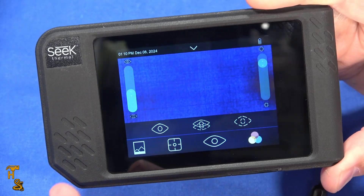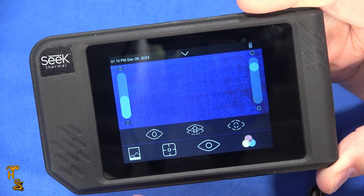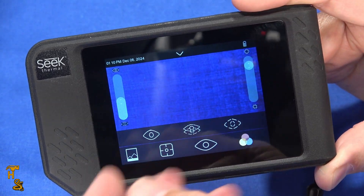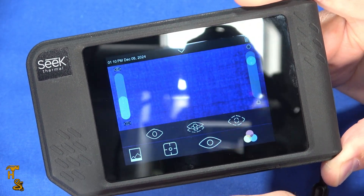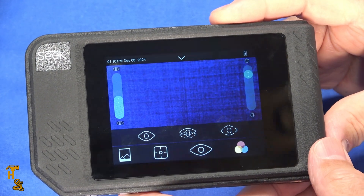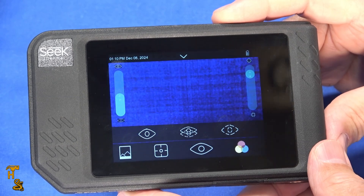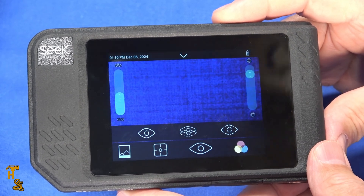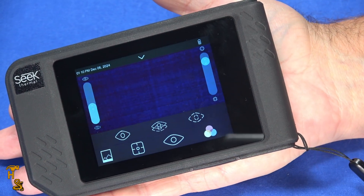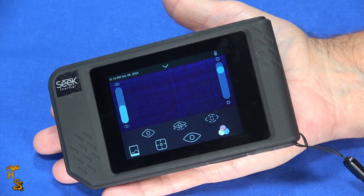Just keep in mind you'll have to recalibrate at different distances. If you're an HVAC contractor you'll probably set it for your typical working distance. If you're a homeowner or a hunter you may need to recalibrate depending on the situation. Fusion is most useful for identifying hot spots in equipment — so you can see that's the power supply, that resistor, or that capacitor. For identifying animals you'll rely mainly on the thermal signature.